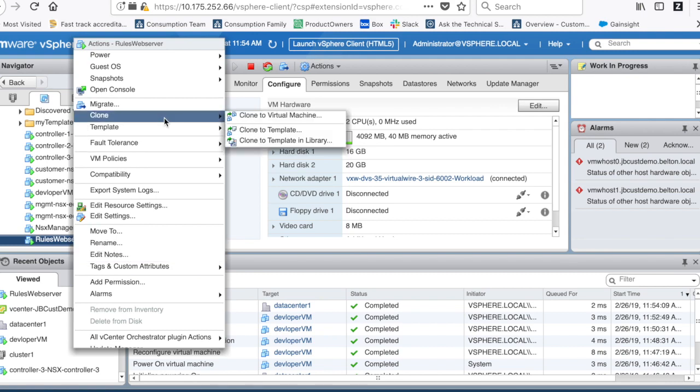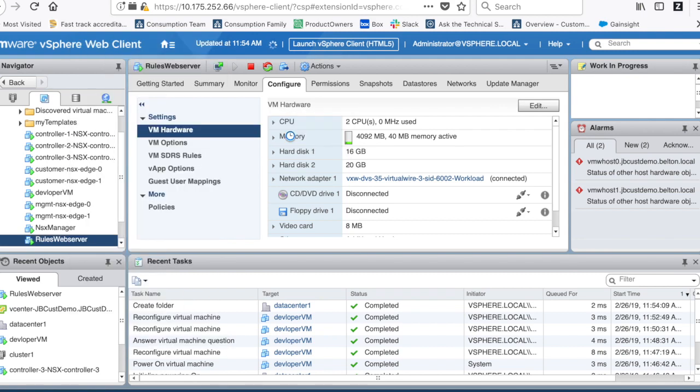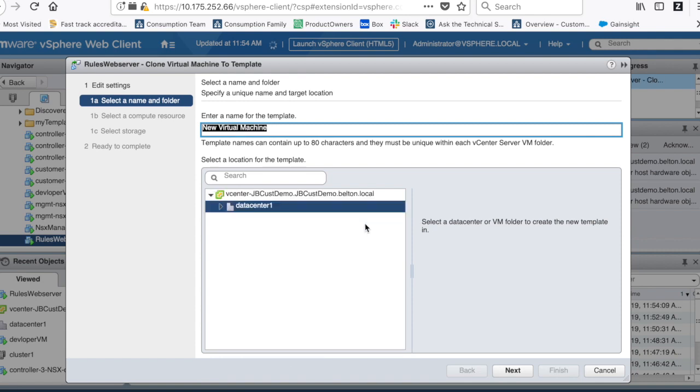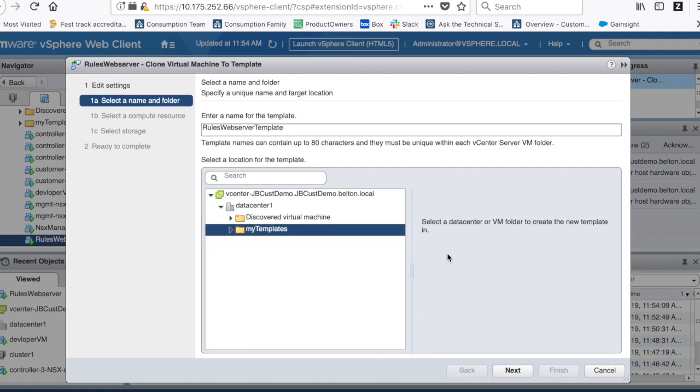I then just need to click clone to a template. I can then just give it a new template name, so let's call it rules web server template. And say where I want it to store. So I'm going to store it into my templates.